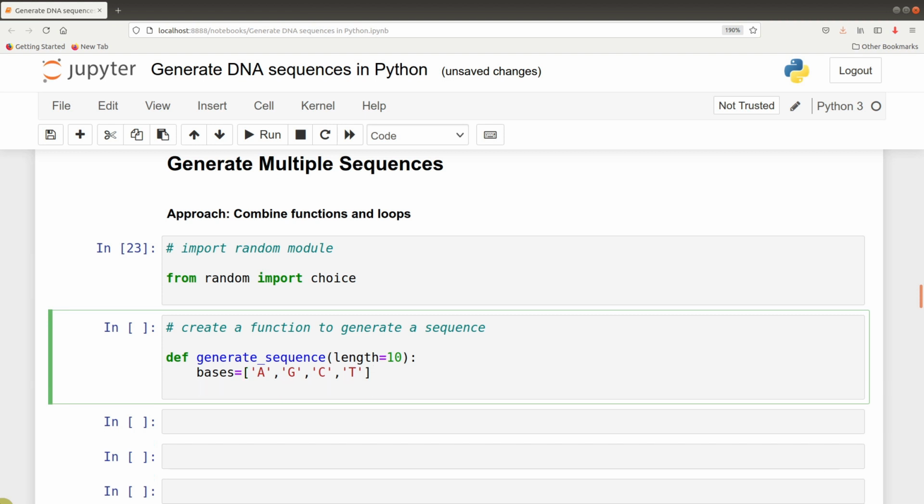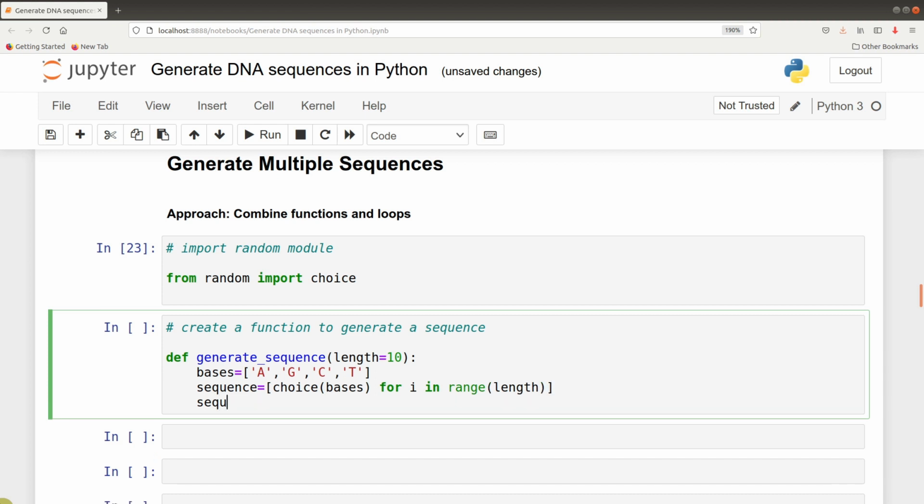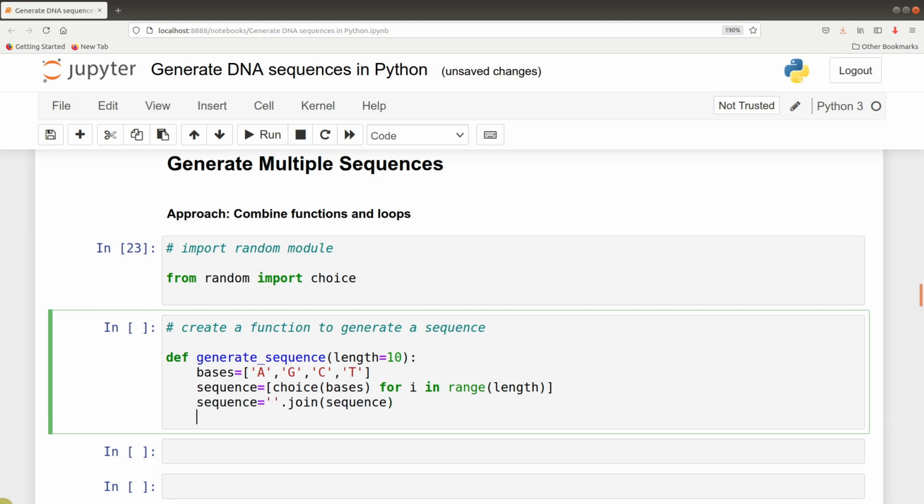and then I'll use the list comprehension to generate the sequence. So I'll say sequence equals choice basis for I in range length. So we have it there. Then we convert the sequence to a string. Then we return the sequence.